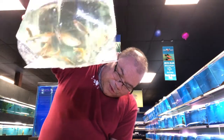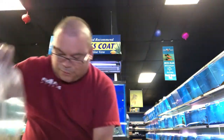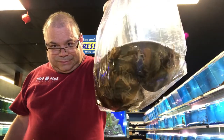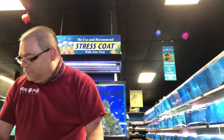Young Bozeman Eye Rainbows. Real staple ever since Heiko brought the first ones back. Male Rosy Barbs. This seems like the last few times we've just gotten the males and they sell a lot faster than when we have the males and females mixed. And something for you pond people, and only for New Jersey, crayfish. I had a whole lot of tadpoles ordered too, but they did not come in. So just the crayfish for the pond stuff.